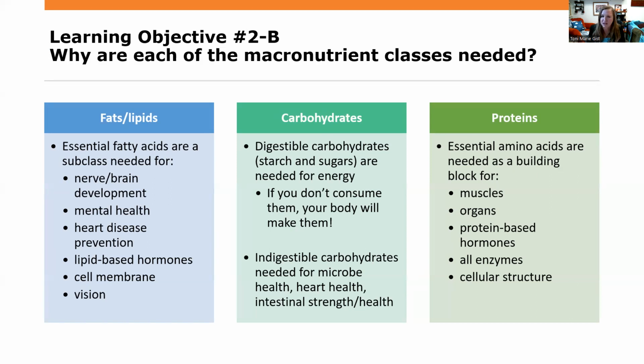And our proteins, we can't forget about them. We have proteins which contain essential amino acids. And those essential amino acids are needed to build muscles, needed to build organs, needed to build protein-based or amino acid-based hormones. Every single enzyme that helps speed up chemical reactions in your body is made from proteins, as well as in our cell walls. Every single one of our cells has little protein-made items that are going to allow for things to go in the cells, out of the cells. We also have protein-based organelles, which are tiny little things inside of our cell that are going to allow the cell to do what cells do best.